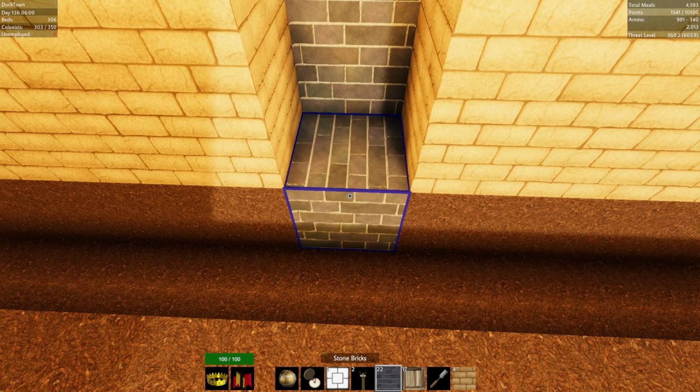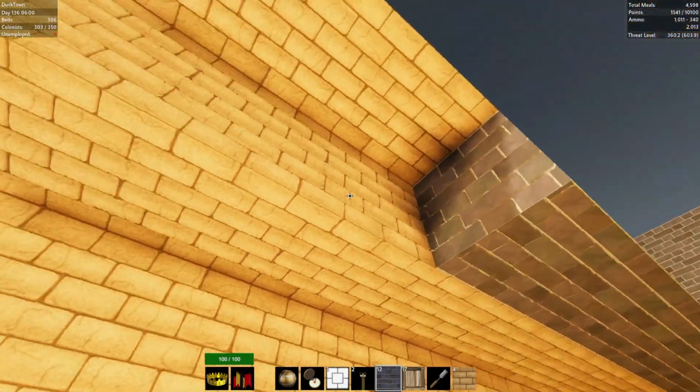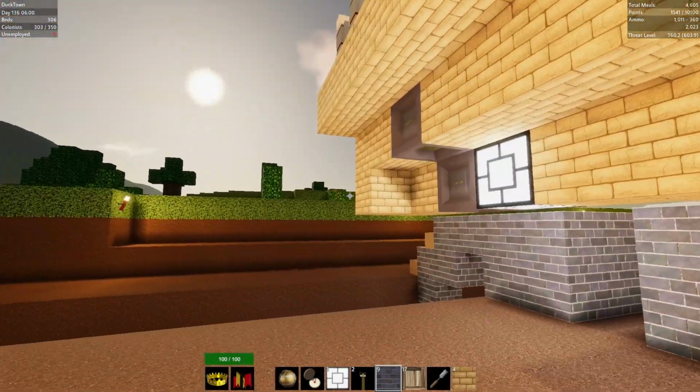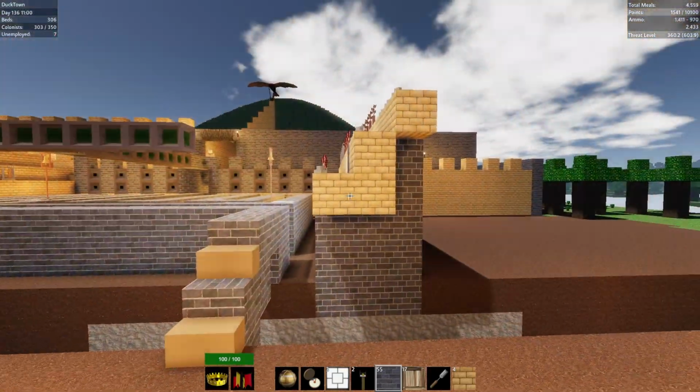That level is also going to go, and we want to start rebuilding all of that. And all of this needs to be filled in as well, because I want to have it come down as a nice, clean wall. Alright, see, exactly like that.